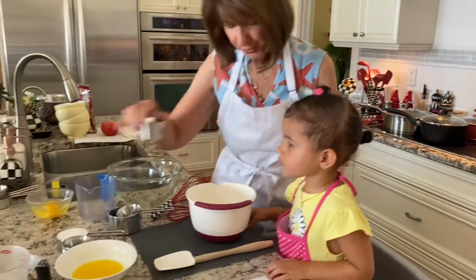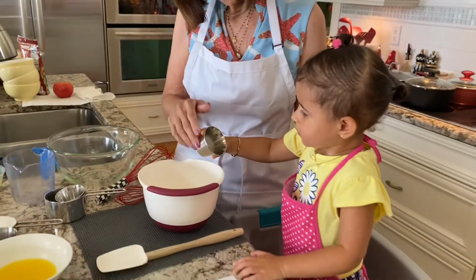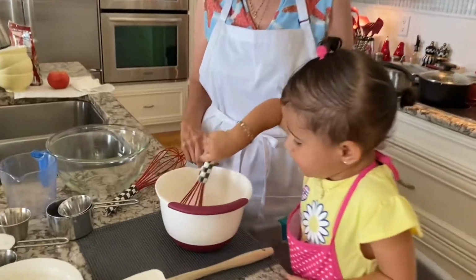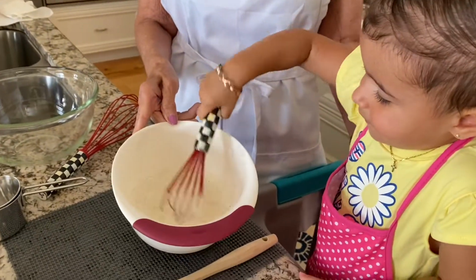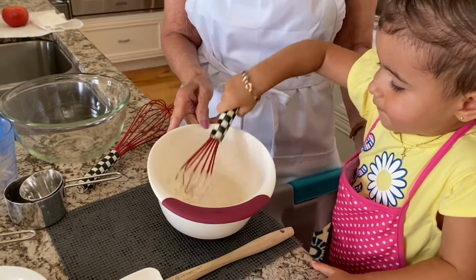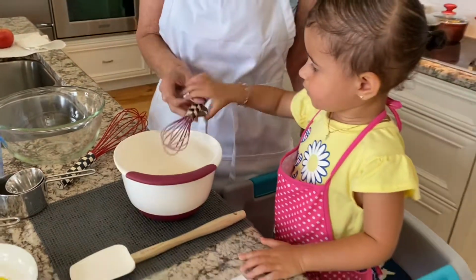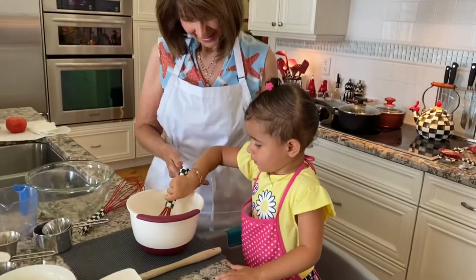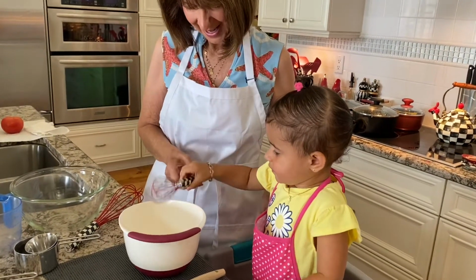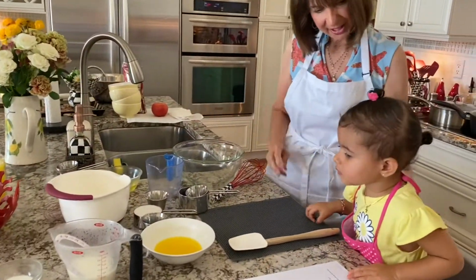2/8 teaspoons of salt. All right, perfect. Okay, now you want to whisk that together. Whisk it good. Move it around a little bit more. Perfect. Okay, you always go like that to get all of it out, okay? All right. Look at her cook. Okay, now we're going to set this aside and get the wet ingredients, okay?